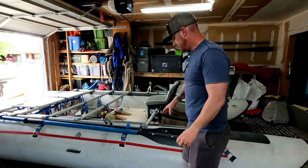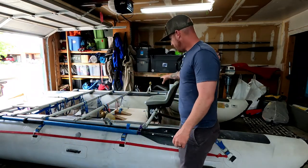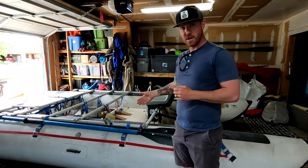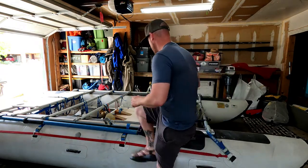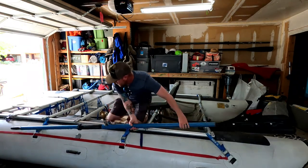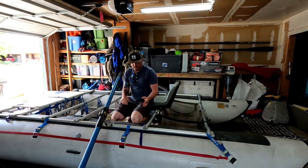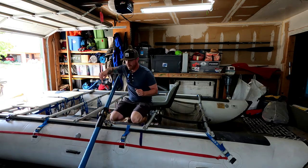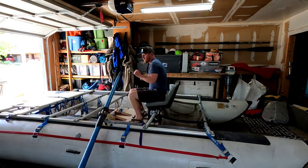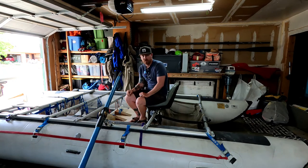The reason I like to do that is because I set a cam strap here and a cam strap up here that's above the oar stop on my oar. That way, if I'm sitting here rowing and somebody in my boat takes a swim or they're not able to help me grab my spare oar, I want to be able to do this by myself. From the rower seat, I want to be able to get to my oar, undo one strap, pull the oar straight out, and get it into action. I don't want to have to mess with two cam straps or move it forward away from me. I want to basically be in one spot, pull that spare oar back, get it into action, get through whatever rapid or situation it is, grab an eddy, and then figure out what I'm going to do for an oar after that point.